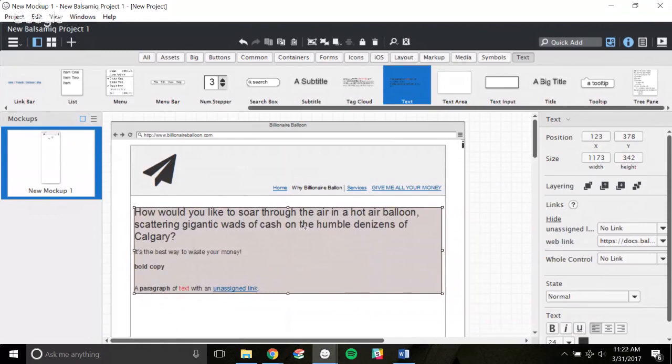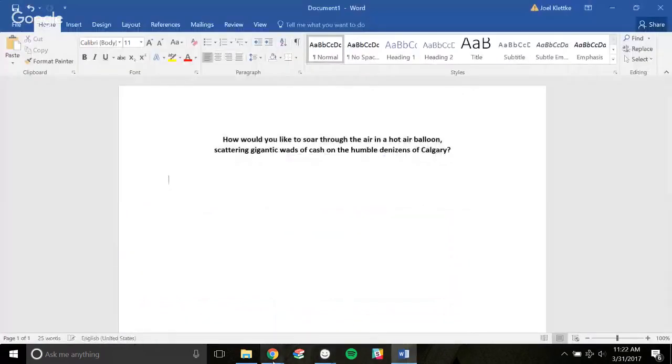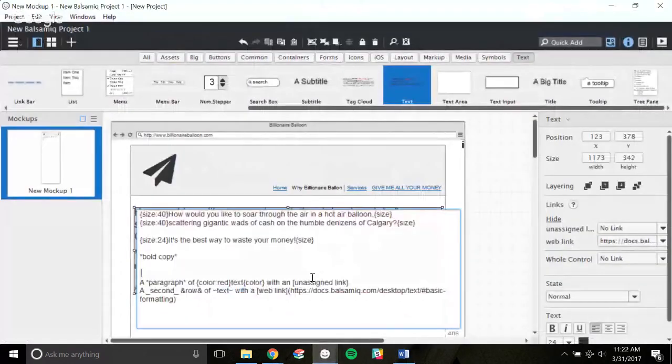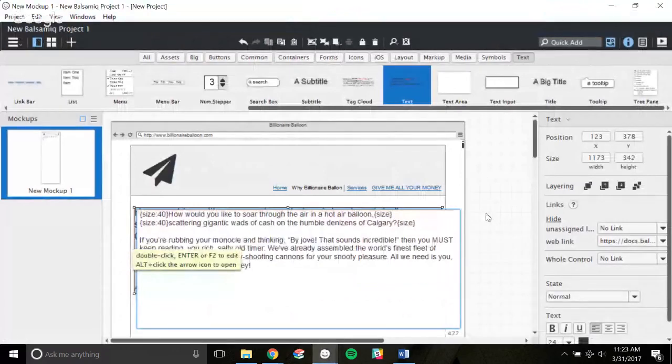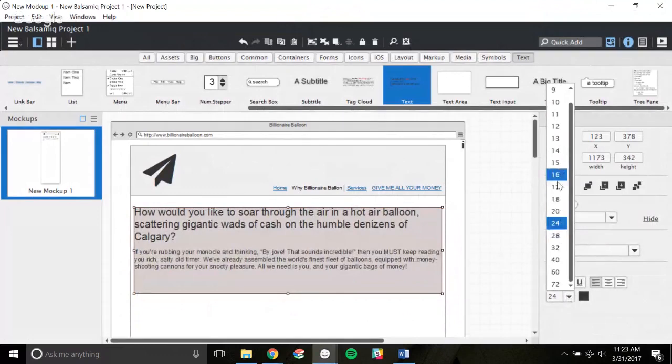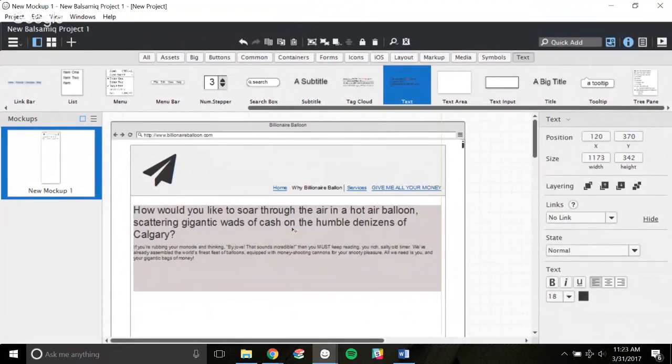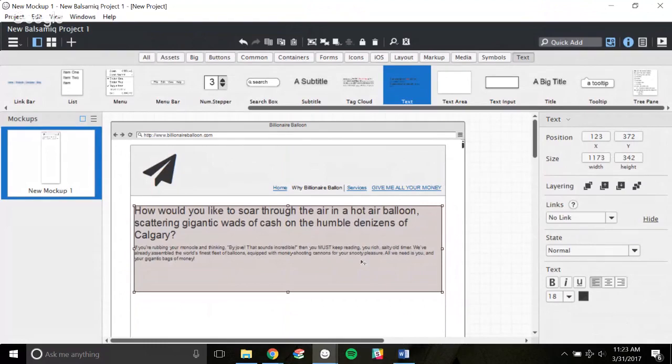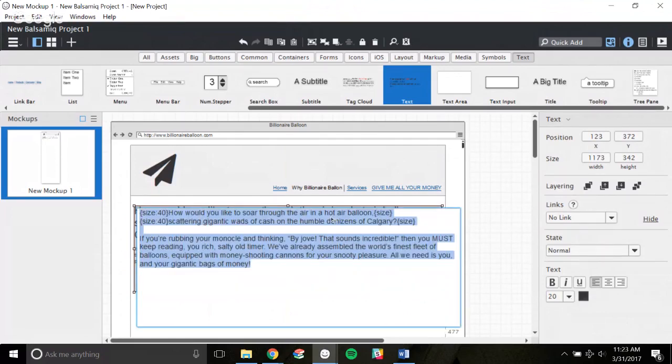It makes you understand how much real estate and space that clever headline you thought you came up with is actually taking up. And you can see too, if I take this delicious, wonderful body copy and chunk that in, even at size 18, not cool for a hero section. It's gigantic. So you want to start with body copy that defaults at say 18 to 20, depending on your wireframe and the mockup you're doing, and your headlines at 40, to help you understand how much space you're taking up.